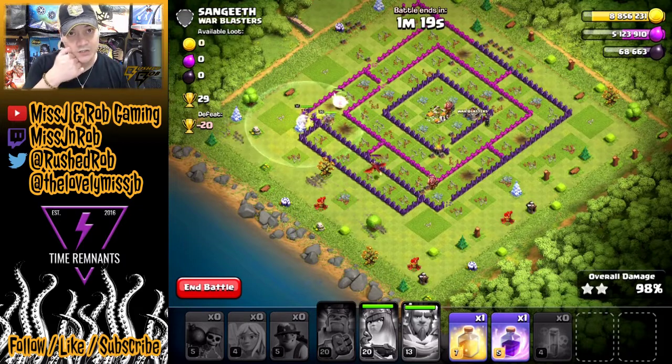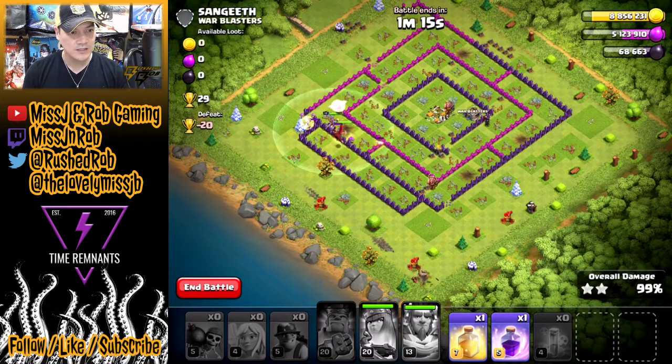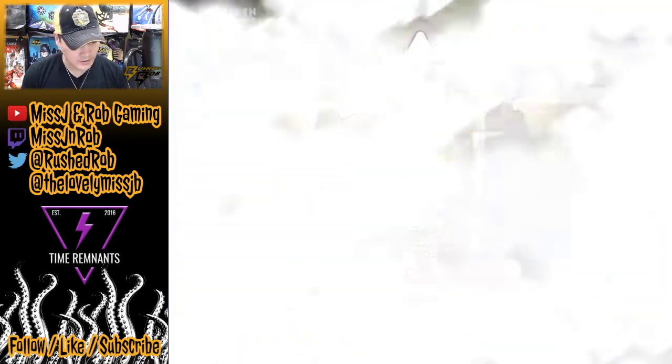And we got the 29 trophies, guys. Unfortunately, the thing with the Rust Rob account is he loses trophies really fast. So we got to get him back up there every farming session. It's a process, but something we got to do. And there we go. We got some good loot.